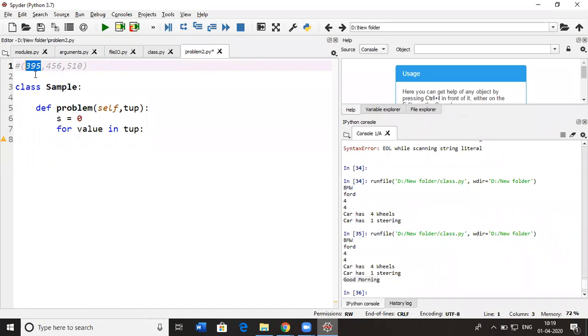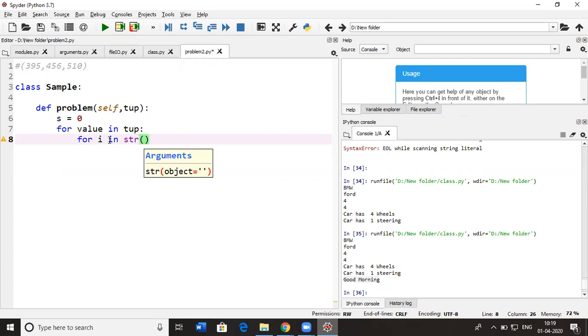Okay, but wait, we can convert that into a string. After converting that into a string, we can loop over it, for I in str of value. So now I is the 3 in string format.